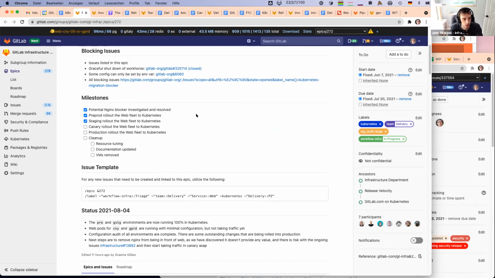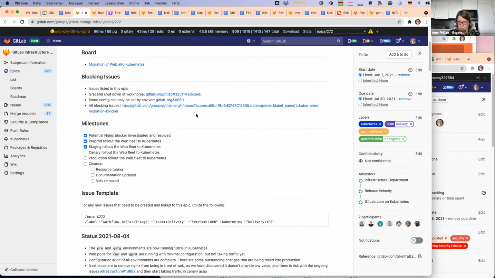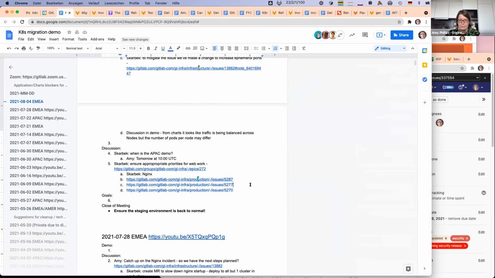But if we see issues, we can certainly reconsider that decision. Okay, so I agree with all that. I see that we still have the issue for auditing the configuration as a work in progress. I know Graham has been working on that because I saw a few updates regarding the production cluster. I don't recall if he's opened any merge requests to resolve any findings yet. I'm not sure, but he shared these 3 changes. He had trouble getting approvals during his day. I did see he's got a few change requests open. There are MRs.